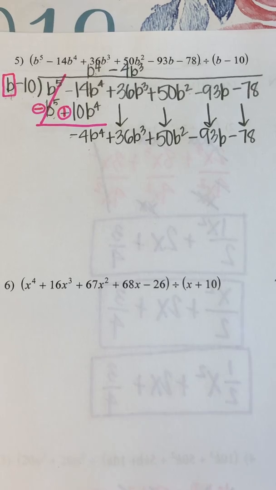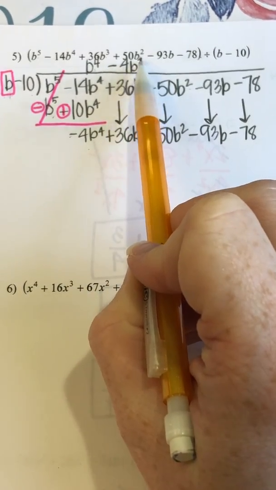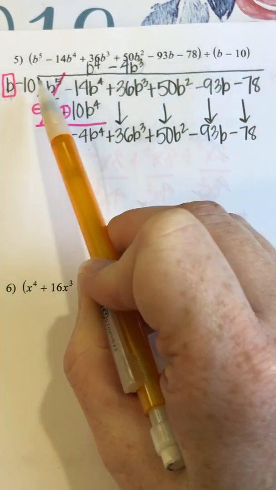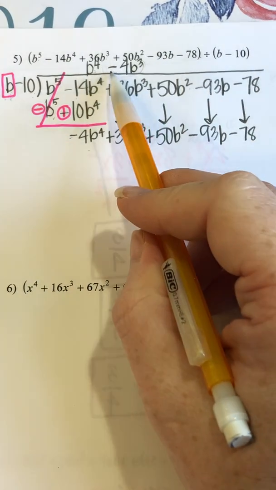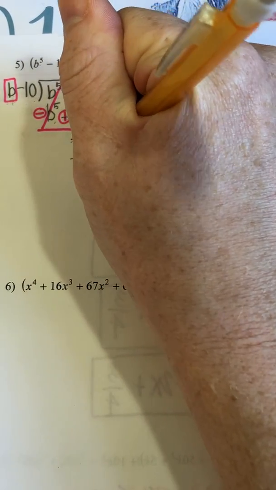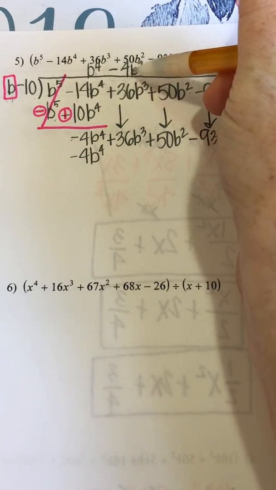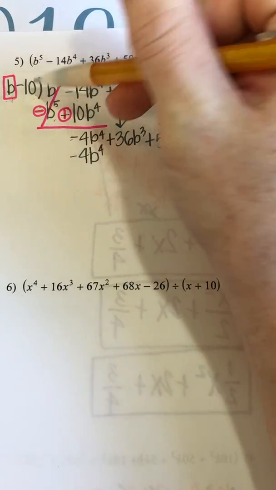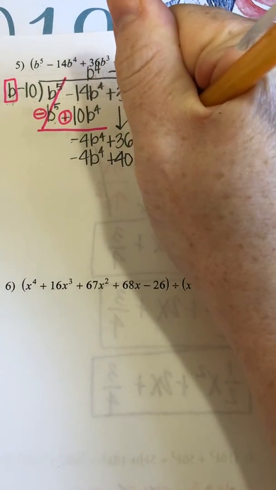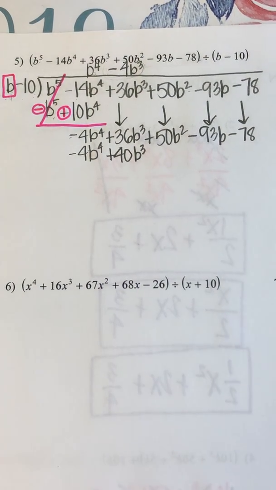Yeah, I kind of squished that in. I think you forgot the 4 when you said it a second ago. Oh, I'm sorry. Yeah, negative 4b cubed. So I'm going to take this number and I'm going to distribute it to both of these pieces. Negative 4b cubed times b is negative 4b to the 4th. And negative 4b cubed times negative 10 is positive 40b cubed. I'm still multiplying my numbers like I always would, okay?